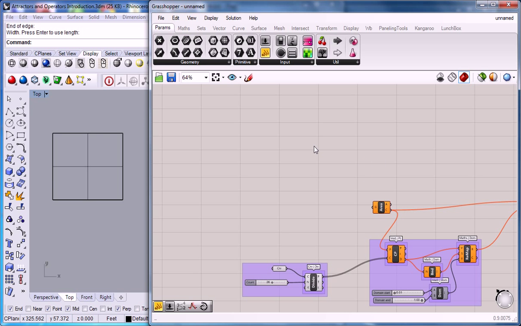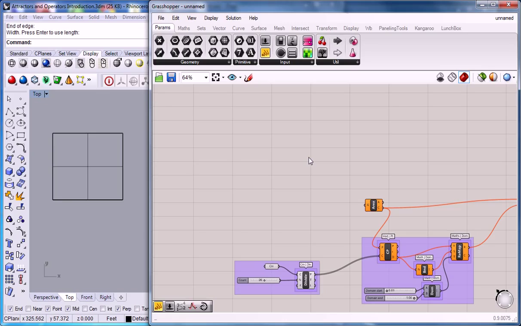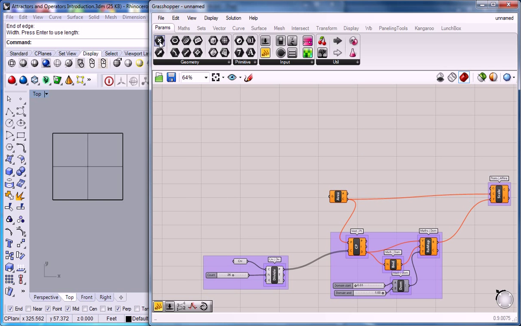Why did you erase the node that said the list item at the top? Because I only used that so that I could see at the beginning what size my rectangles were when I was scaling them at first. That was another one of those things that you just use to visually understand. If I wanted to see my center points, I could put that on and just click on points and see it.